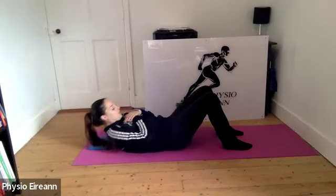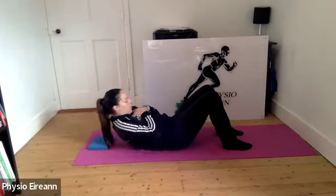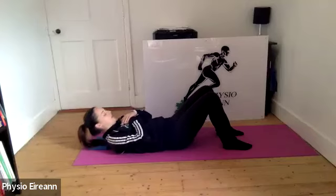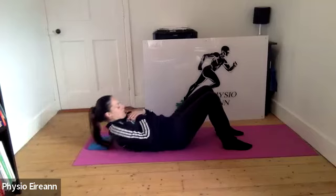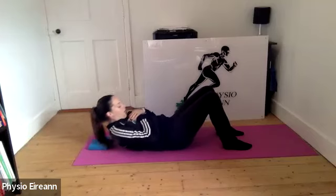5, 4, 3, 2, 1. Release and down. Breathing in. On that breath out, pelvic floor and core tight, head up, curve and roll, and away we go. 5, 4, 3, 2, 1.